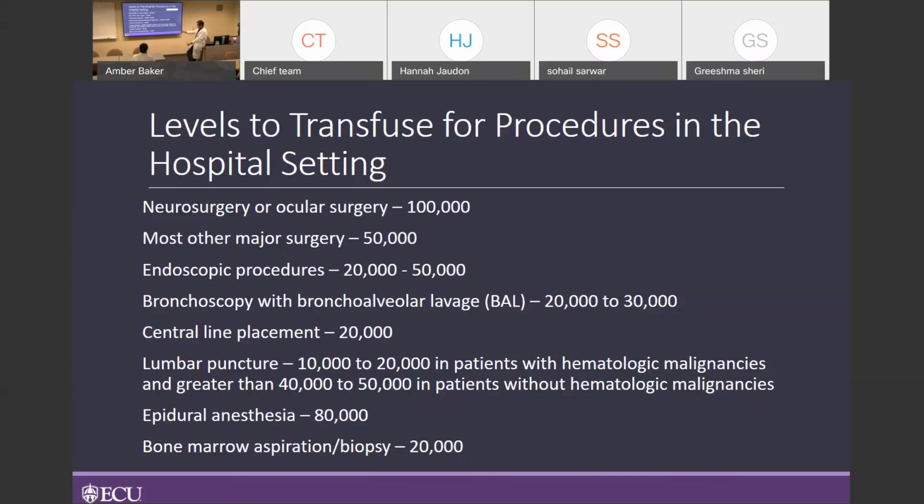This is one of those things where radiology calls you and says, we're not doing the lumbar puncture, platelets have to be greater than 50,000. And you're like, dude, the guy's got ITP. That's why I'm asking for the lumbar puncture. I need to prove it. He's not going to give up 20,000. I gave him 3 units of platelets today, and he's 16,000. So in the studies, the recommendations are 10 to 20,000, but otherwise it's 50,000.